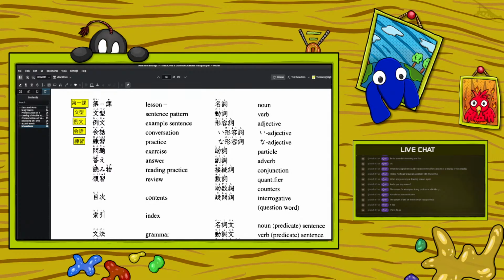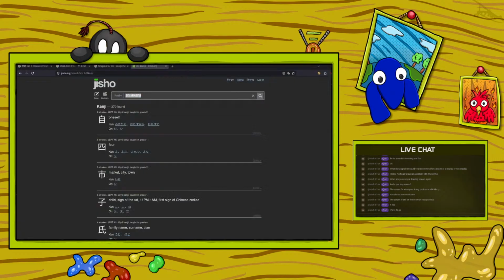Interrogative is the L. So now the question is, what is it? How is it written, and what am I doing wrong? I am too tired for this, so to check, I'm gonna be just checking the kanji itself, and then I will find out.